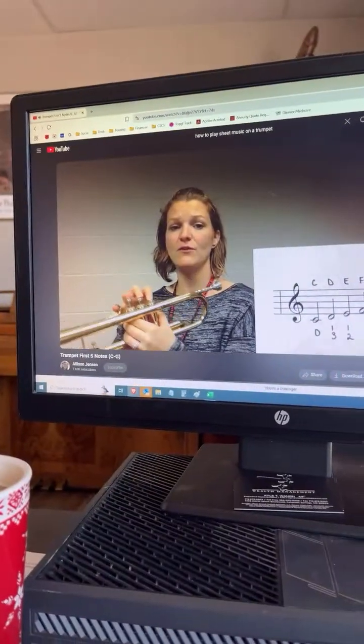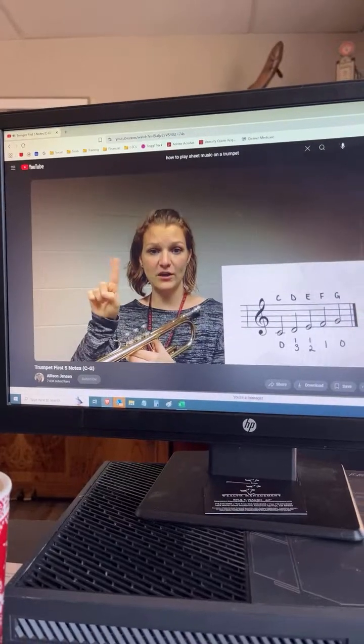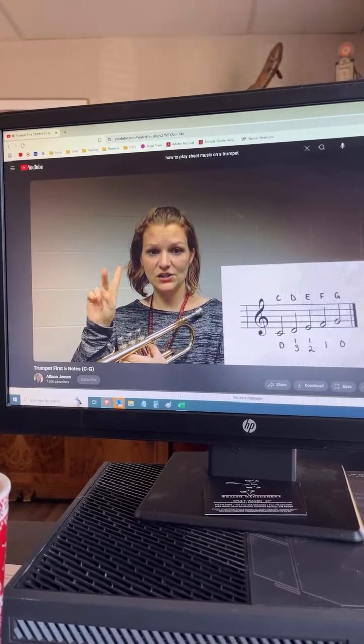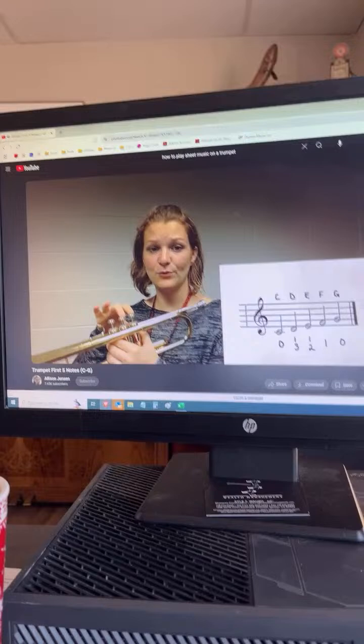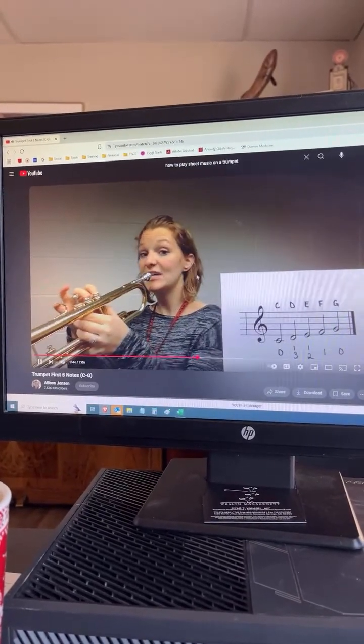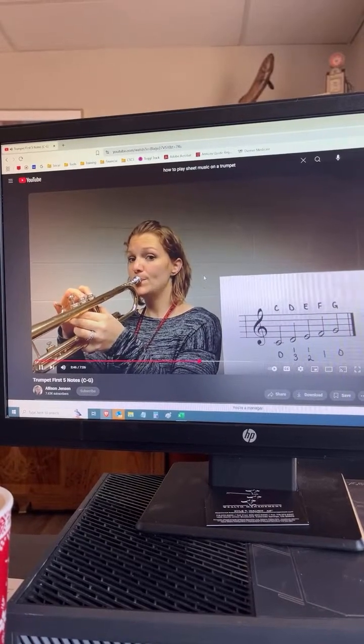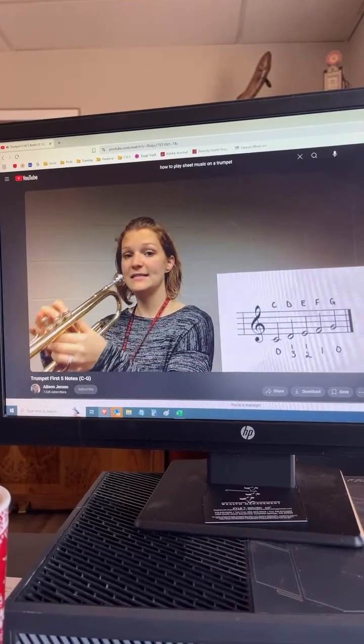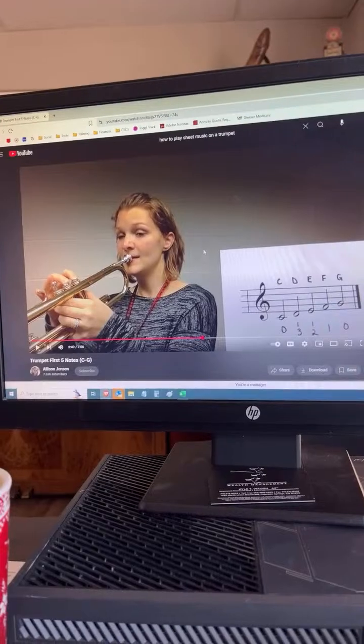E is 1 step higher than the D. So think of your fingers as being labeled. Pointer finger is 1, middle finger is 2, and ring finger is 3. So 1 and 2, I'm going to push my pointer and my middle finger down. Here's E, listen. Let's play it together. You want to try that one too? Weidelman says to slow down. That sounded pretty good.